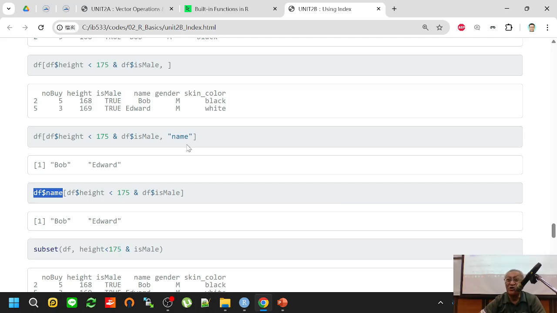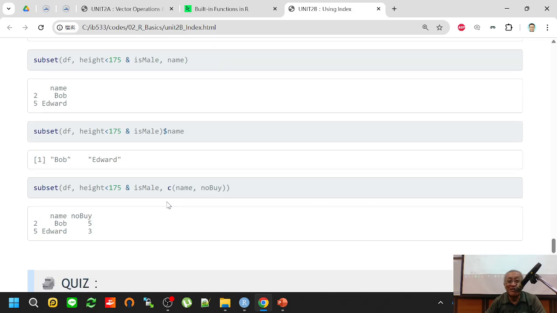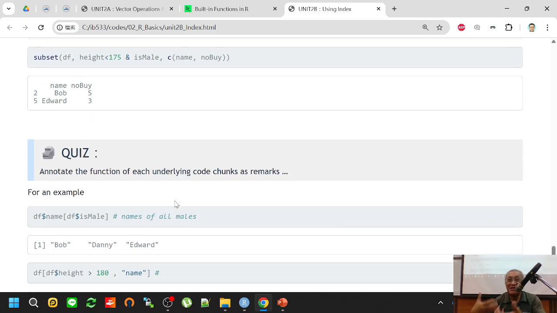It's 1-dimensional, so as long as it's 1-dimensional, you only need 1 index. So that's basically how we extract information out of a data frame, a two-dimensional type of data structure.